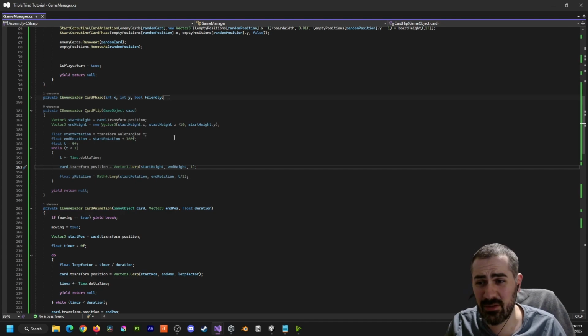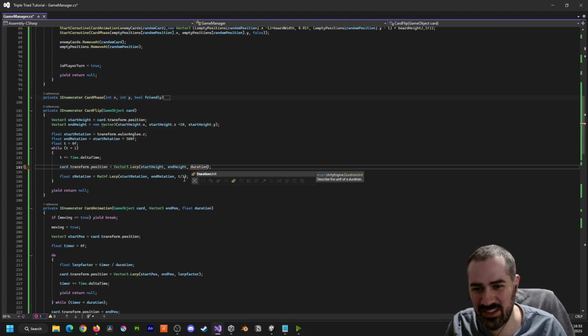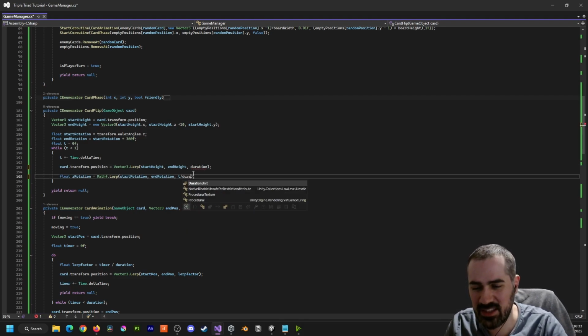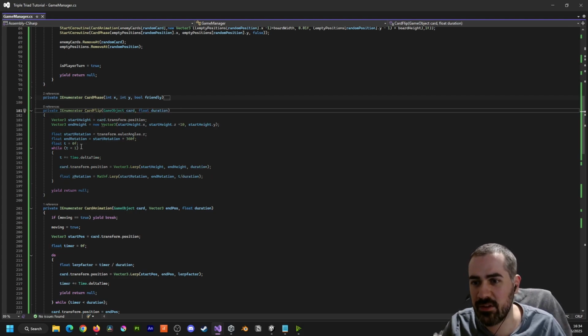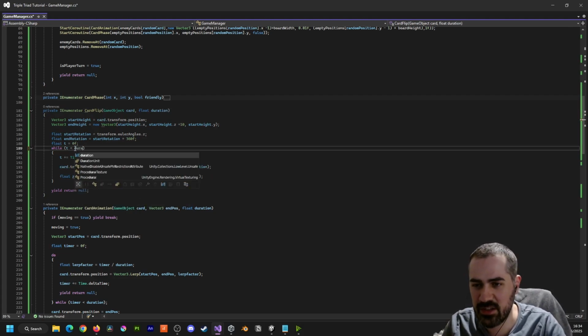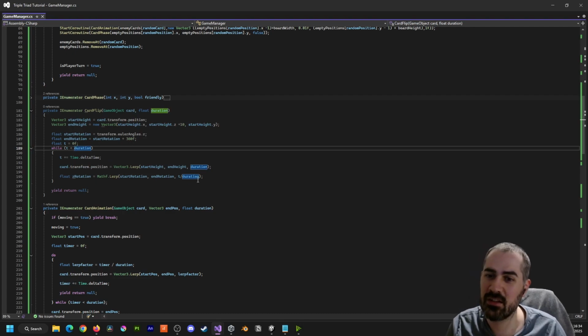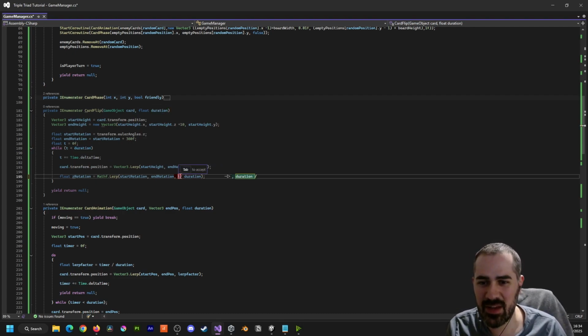Actually, I think this is a demonstration of why hard coding numbers is a nightmare, and I shouldn't do it. t divide by duration, and then plug in here. I'm just going to say float duration. So we have the duration, and we'll do it less than duration. I think that's much neater. Me trying to be lazy just made things more complex, really.